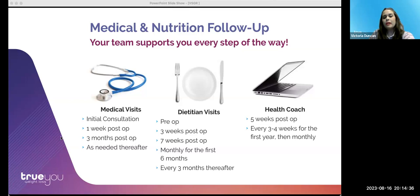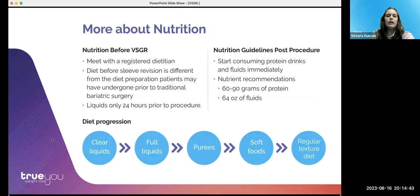After your procedure, you can begin drinking clear liquids as soon as you're feeling comfortable — there's no need to wait. You will remain on a clear liquid diet for that day and the following day. Clear liquids are things that are not milky in consistency: bone broth, vegetable broth, sugar-free Jell-O or popsicles, water. You'll have specific protein and fluid goals to meet daily. On the third day after your revision, you can transition to a full liquid diet — things with a milkier consistency like regular protein shakes and thin-strained cream soups — for the remainder of the first two weeks.